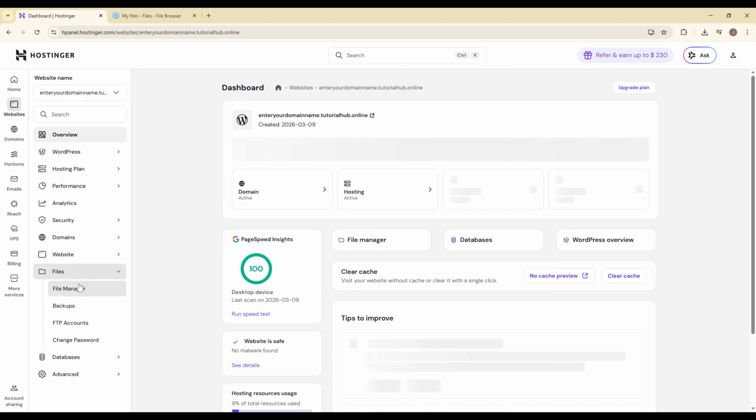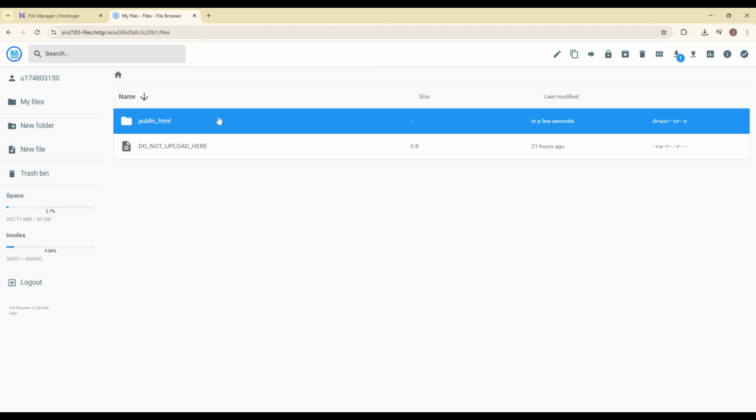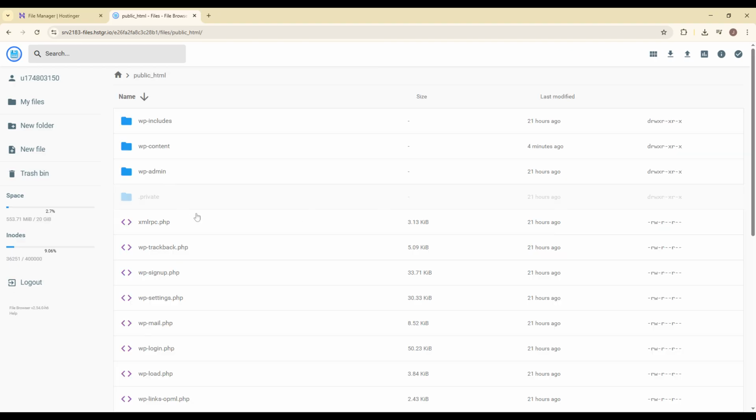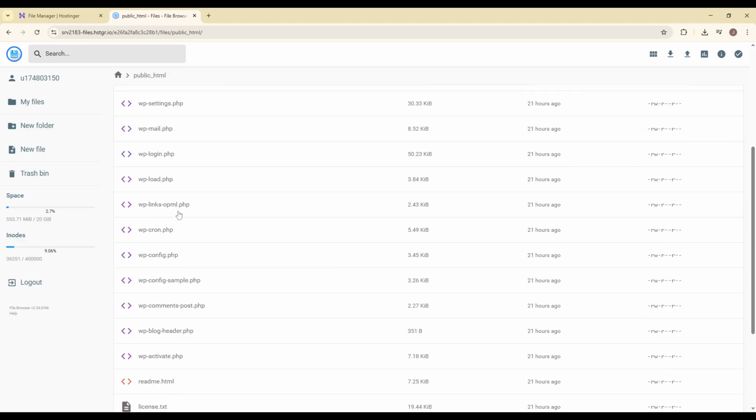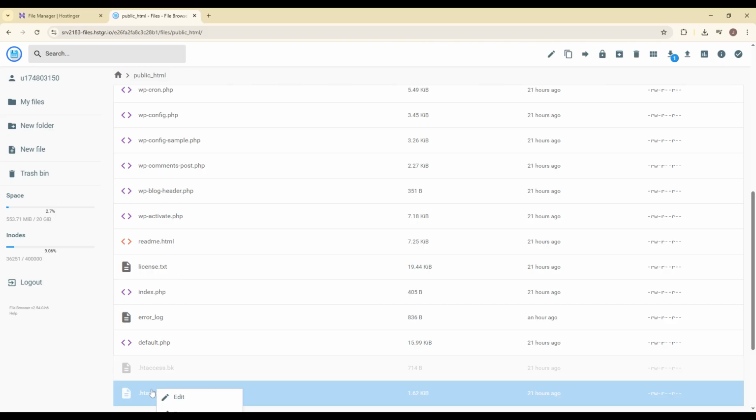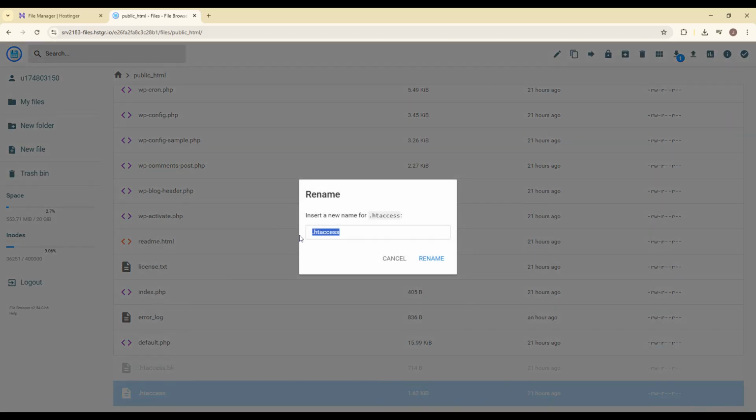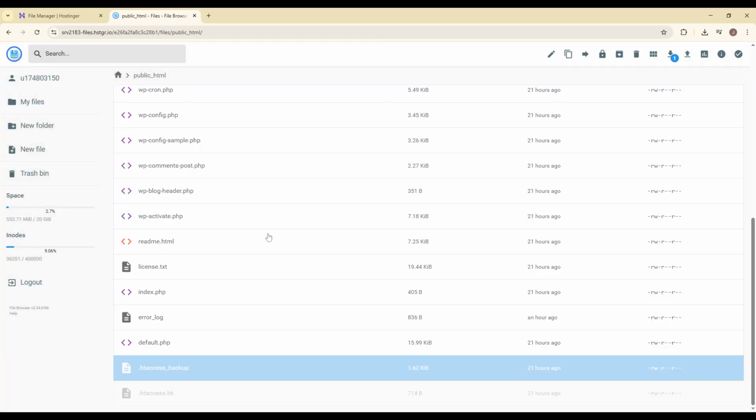The first thing you should check is your .htaccess file for any infinite redirect rules. If you find complex or incorrect code in there, try renaming the .htaccess file to .htaccess_backup and then refresh your website to see if it loads correctly. If the site comes back up, you know the issue was within that configuration file.